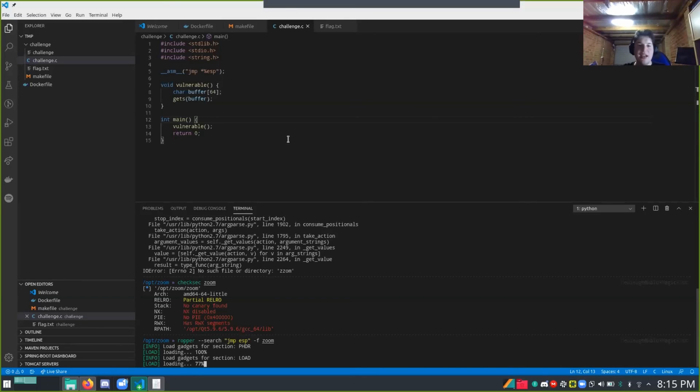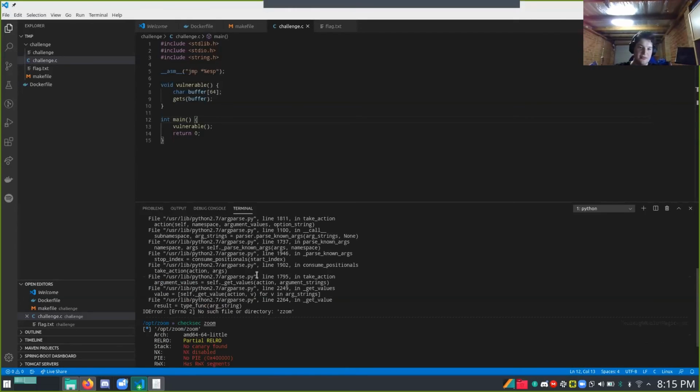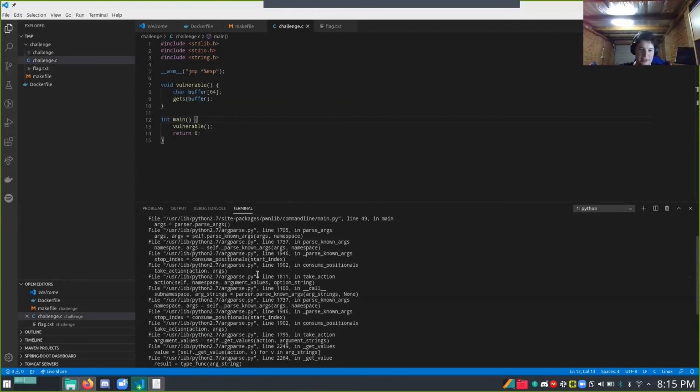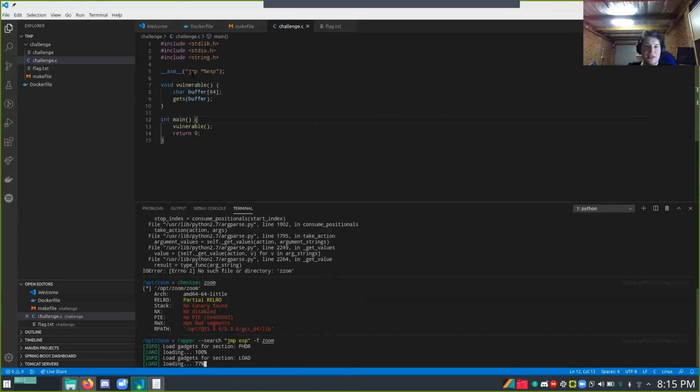It's very likely that you could find the hex code equivalent of jump ESP. You could very easily find opcodes that would be decoded as jump ESP in something like the data section. You could find a string that just happens to have the hex code, and if you jump to that string in memory from a return, then even though it's not intended as code, it could still be read as jump ESP.